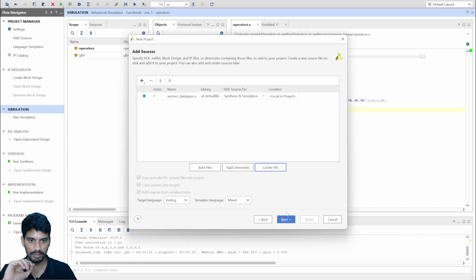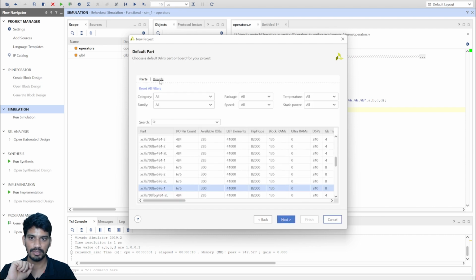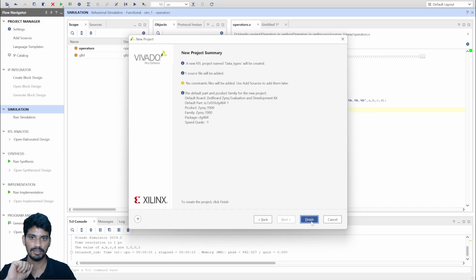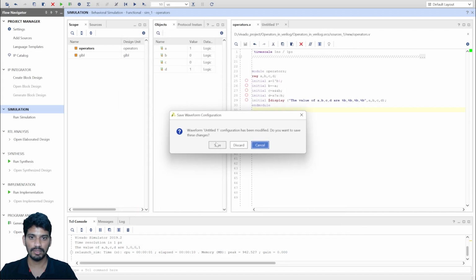Okay. Next, I don't need a constraint file. Next, the board. Select the board, jet board. Next, and finish. You like to close? Yes. Since we have added some configuration to the wave window, it is asking whether I should save it or not.